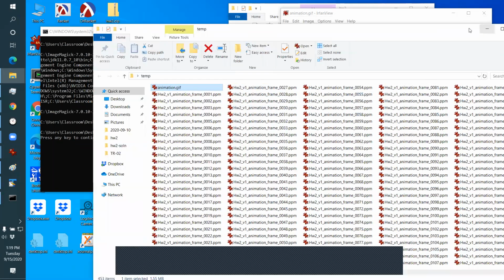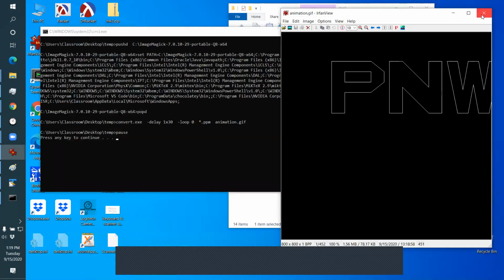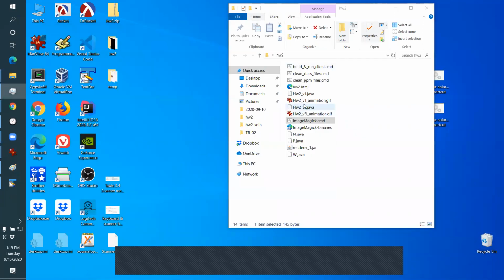So when you run your version of this, it'll produce a whole bunch of frames in this folder, and then you double click on the ImageMagick command and you create an animated GIF of your movie.